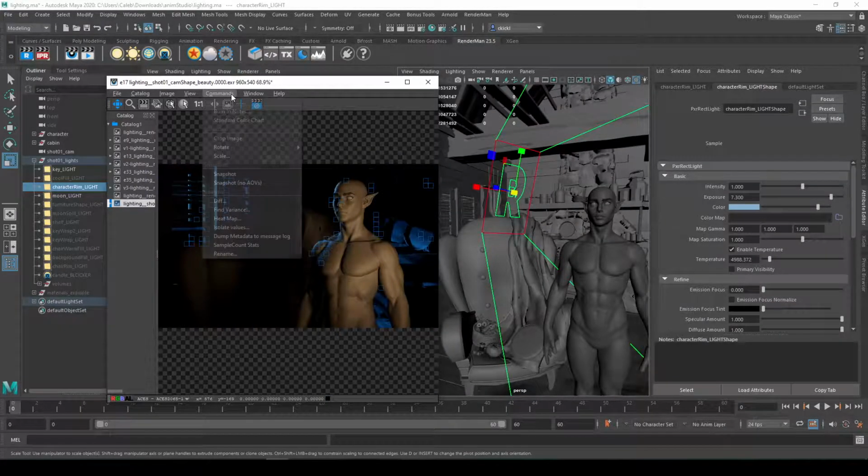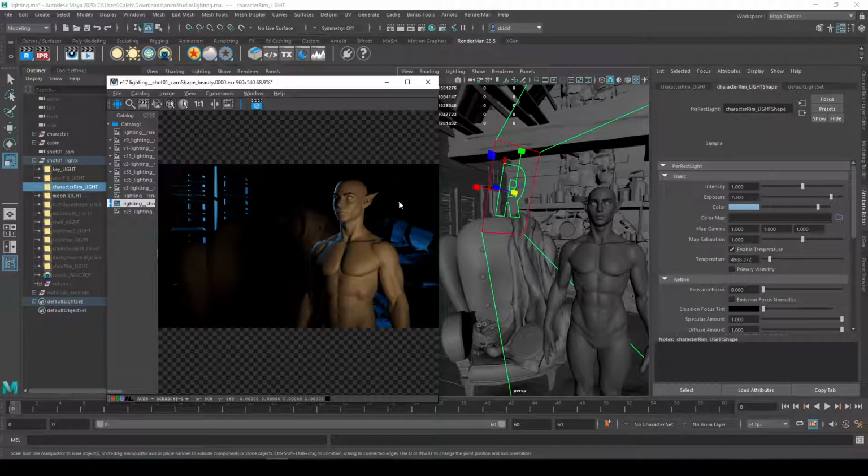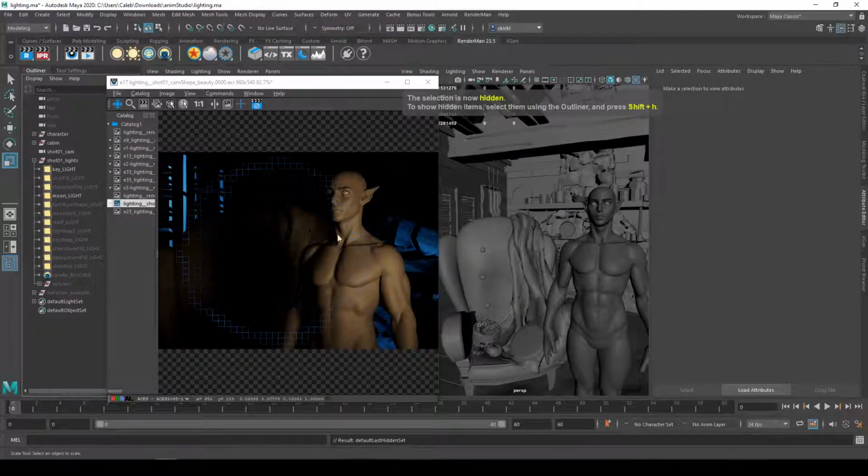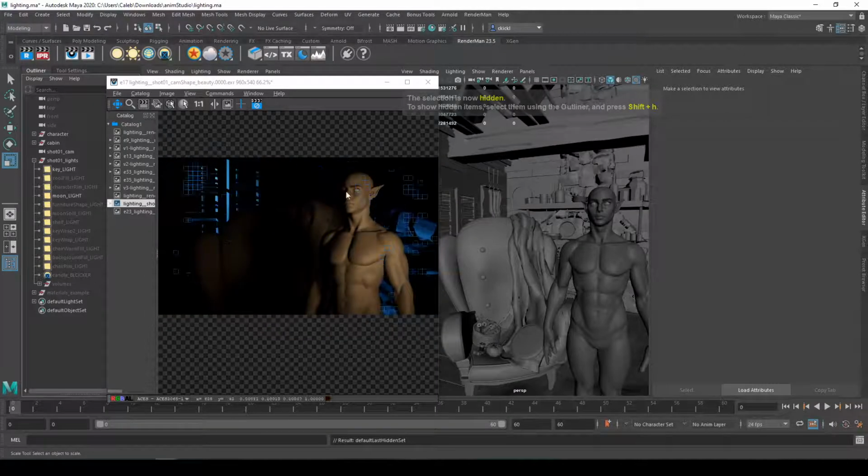But without it, let's go ahead and do Command Snapshot. Without it, when I turn that off, we can add some fill light, but that whole shadow area of my character disappears and has no definition, and also the shape of the character, like the outline of their head, is eaten away by the shadow. It just merges, and I can't really understand where the character starts and stops with the environment. And besides the light side, it doesn't really separate very well.